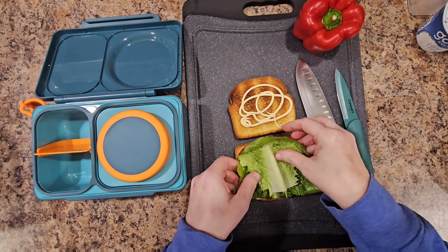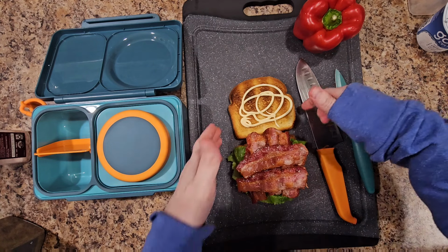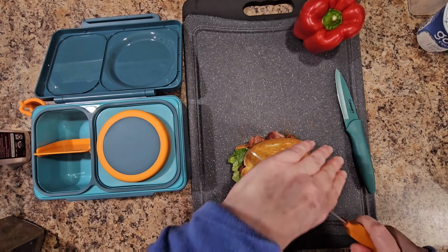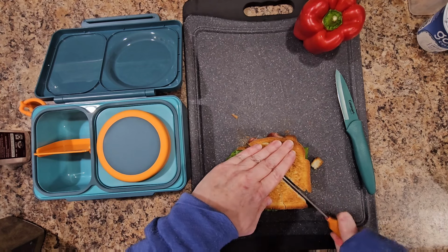This is my favorite lettuce. I think it's romaine hearts or something. You buy a bag and you get 3 of them in there. I swear they're so good. Then I piled on some bacon. Yum. I love BLTs, and I make this BLT for myself being on keto.